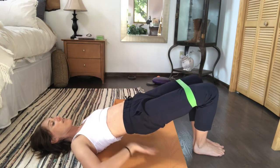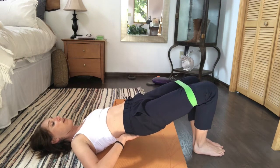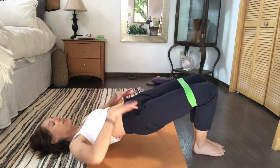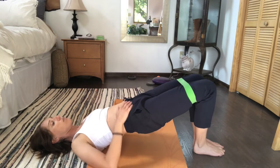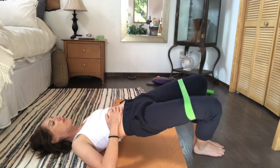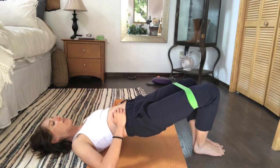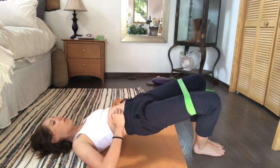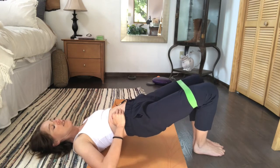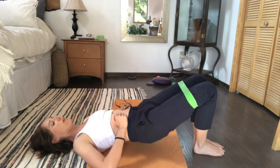Just be very cognizant and aware of you're really pulling back here. And if you're not paying attention to what this is doing, then you're just going to start using your back and all the wrong muscles, and you're going to pull yourself out of alignment. So don't do it. Stay aware, stay engaged. And P.S., you should be feeling this in your glutes. Nice.